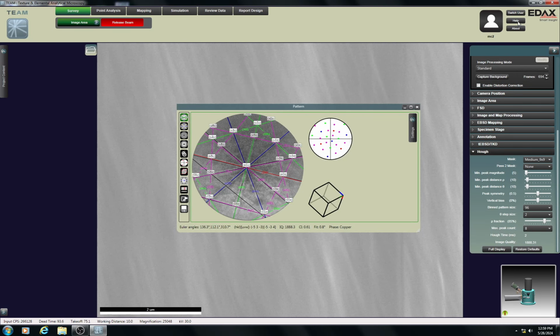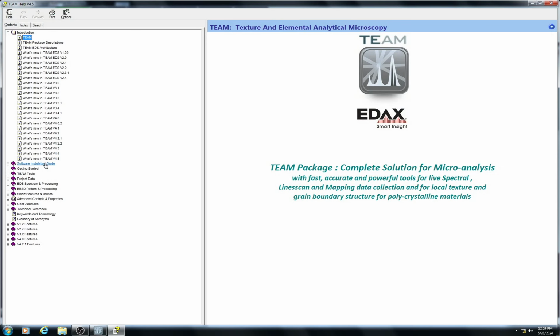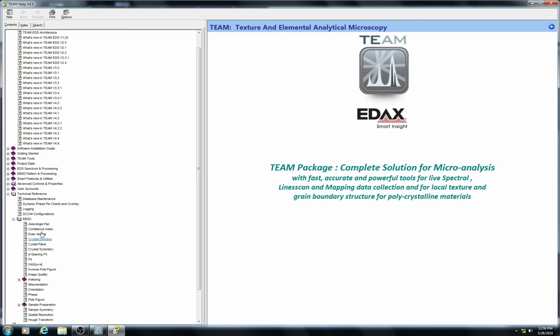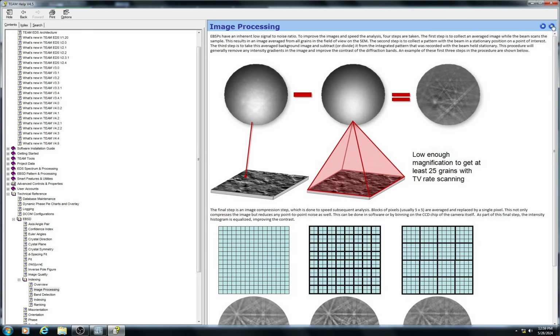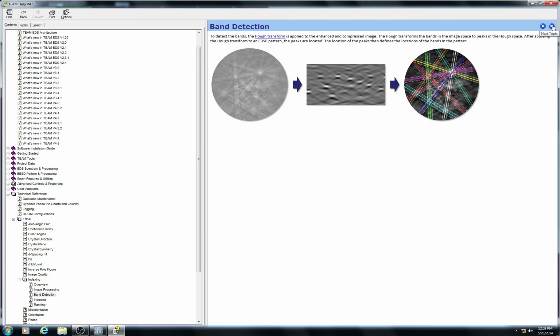Go to the help guide, which, it's always good to look at help guides, right? But go to the technical reference section in the help guide, EBSD, and go to the indexing section and read through this whole section, and it does a pretty good job of explaining what is going on with the Hough transformation.